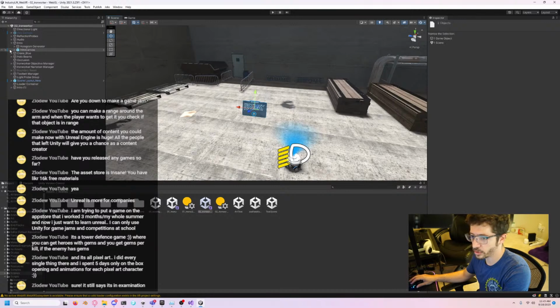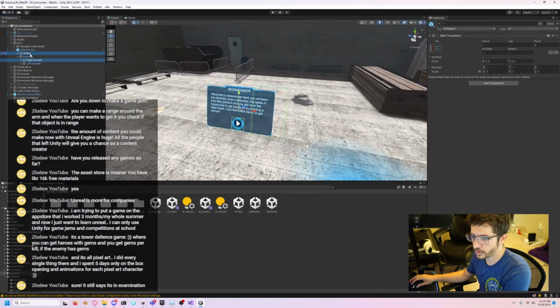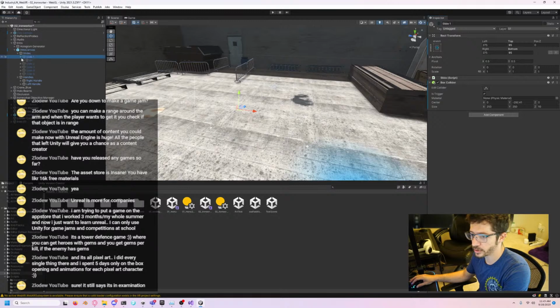Have you tried grabbing with your right hand first before the other one? I can try it right now. Yeah, try grabbing with your right hand first. Like when I first get in there? Well, yeah, you keep grabbing with your left hand first. What about if you grab with your right hand first? All right, let's test it. See what happens.